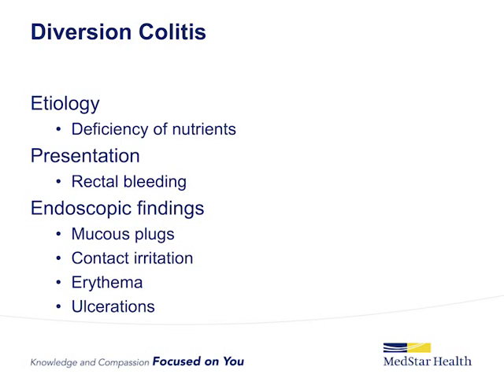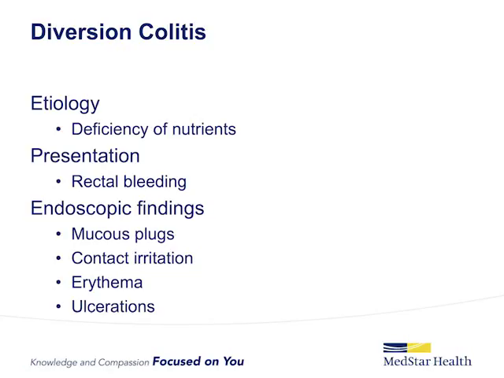This non-infectious colitis is believed to be due to deficiency of nutrients, particularly butyrate and other short-chain fatty acids. This theory is supported by the fact that daily instillation of short-chain fatty acids results in improved endoscopic appearance of the diverted segments. Patients with diversion colitis are often asymptomatic. However, when symptoms do occur, rectal bleeding is often the most notable symptom. Patients may also present with tenesmus, mucus discharge, and abdominal pain.